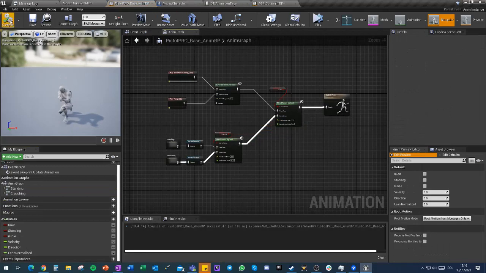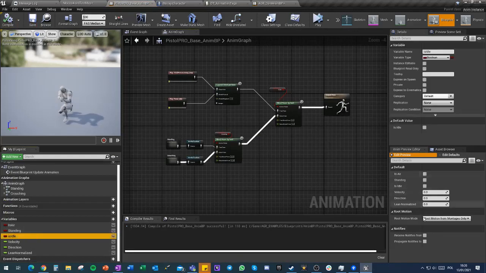Nah, I think that's enough for now, so we can actually test it. So is idle by default is true, standing is true, and rest is 0 by default. So this is how he looks like.